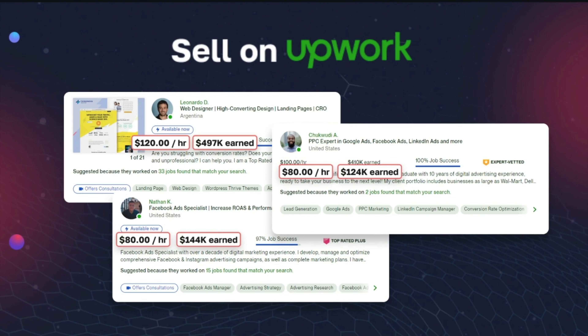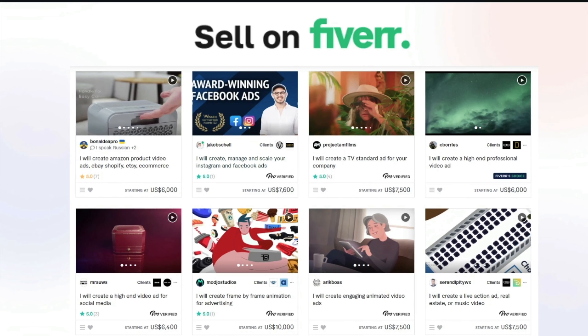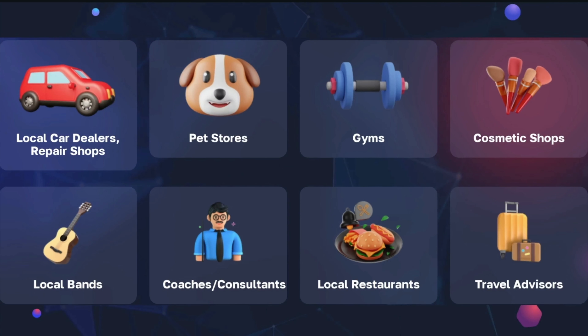There's just so much demand for marketing agency services and quality marketing lead materials. You can easily go on places like Upwork or Fiverr.com right now — they were advertising during the Super Bowl, they're so big. There are millions of people looking for someone to create lead generation materials like a squeeze page or a lead video, making hundreds of thousands of dollars per month from anywhere in the world. Look at some of these prices: I'll create a professional lead video for $6,000; $10,000 to create a website. You could easily make something better than all those people and get sales starting tonight. Plus reach out to local businesses — car dealerships, pet stores, local gyms, bands, restaurants — all these people need online marketing and need help desperately right now.